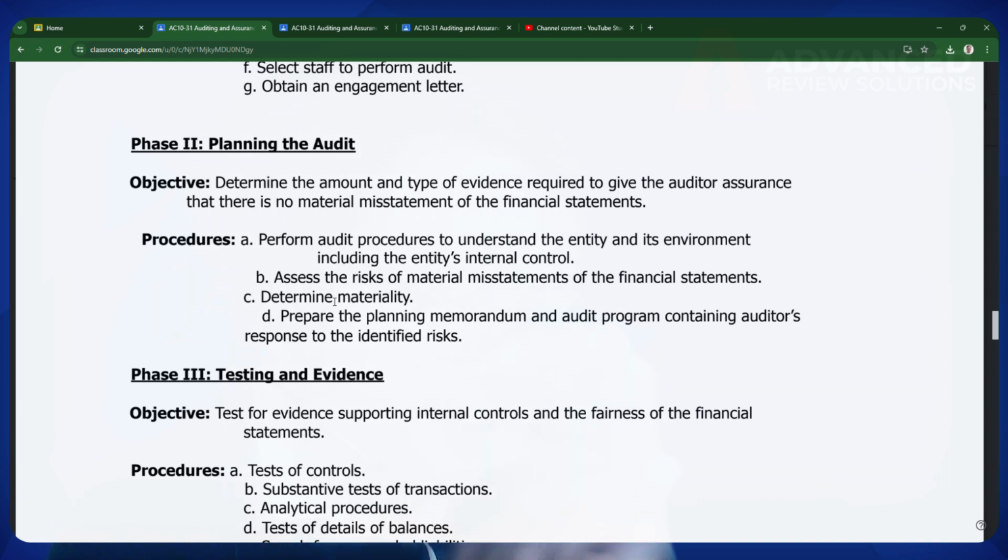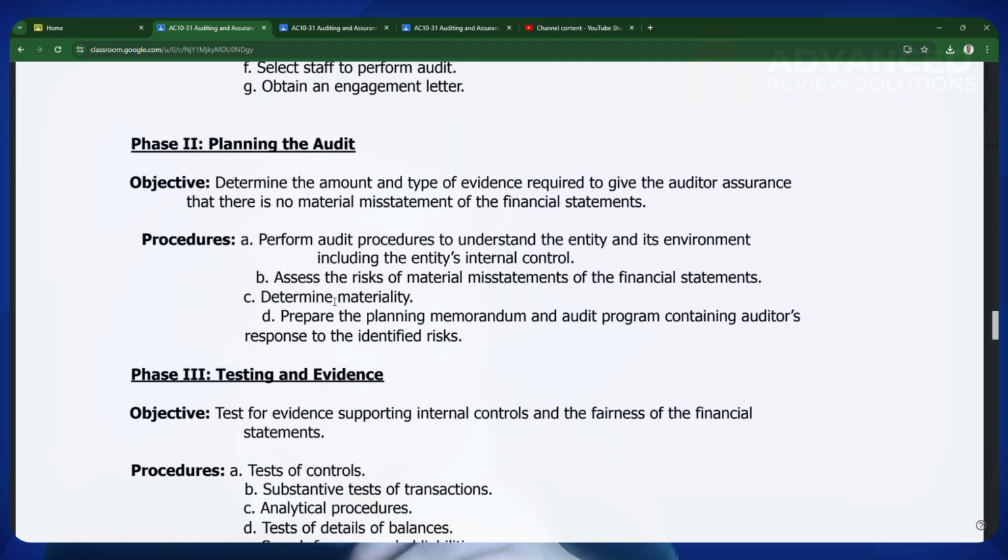Okay, yun naman yung planning natin, no? Our goal is dapat wala tayong ma-audit, no? But yung ating audit na is to give assurance that there's no material misstatement. So how do we do that, no? Letter A, perform audit procedures to understand first the entity and the environment including the entity's internal control. Siyempre, unang-una class, alamin mo muna kung ano ang entity. 'Di ba? Ano yung environment nila? O, ibig sabihin, understanding the business.